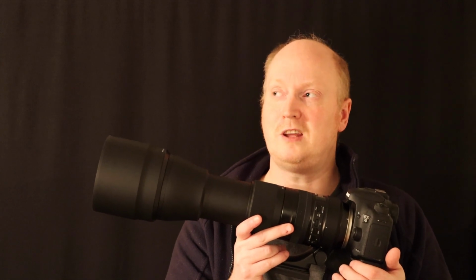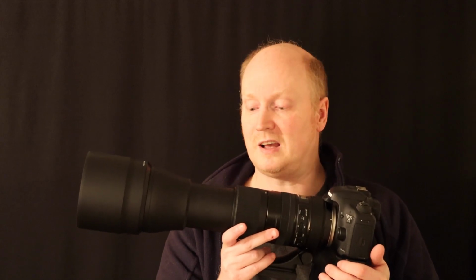It's a mirrorless camera, obviously, it's newer tech. And I must say, focus is akin to a cheap camcorder. The main reason for that is it's an older lens, and Tamron had to update the firmware on this lens, but I don't think the firmware update is up to scratch.